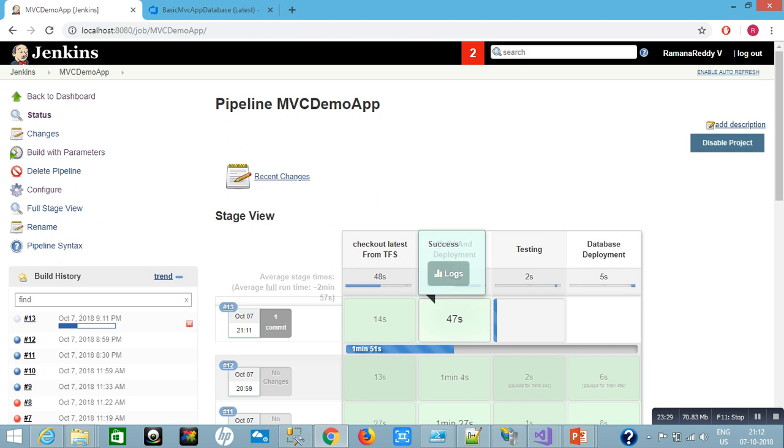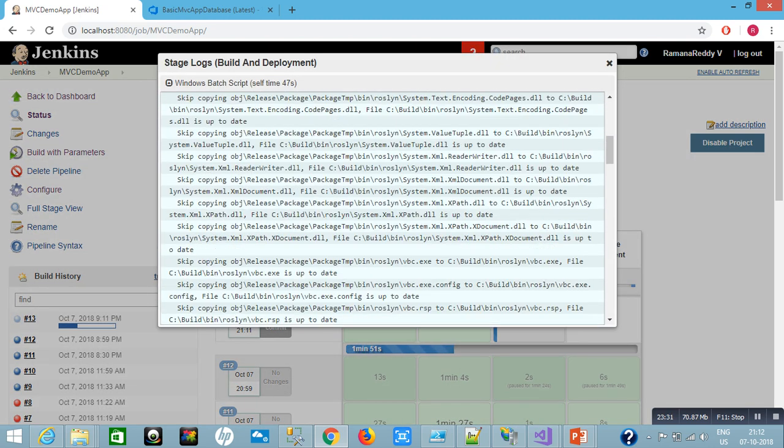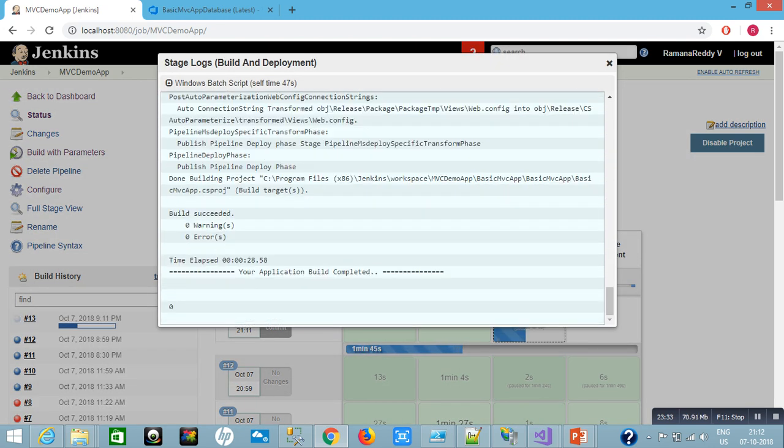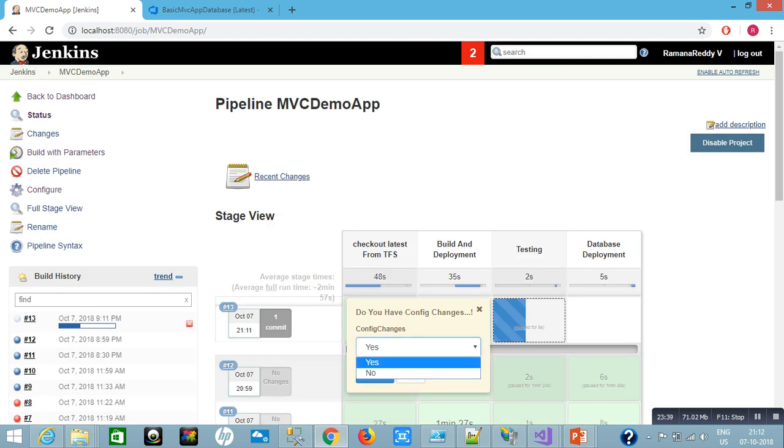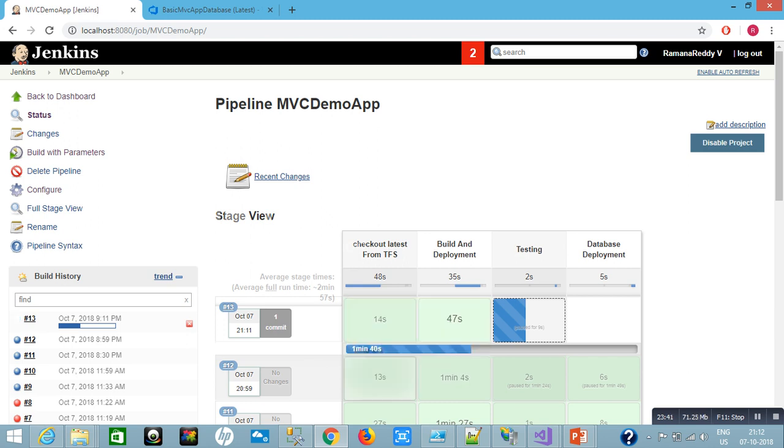Now I am giving my database path. My build is done.